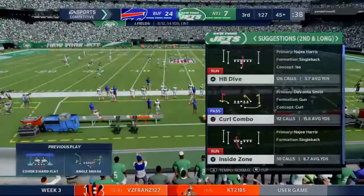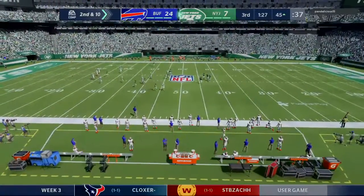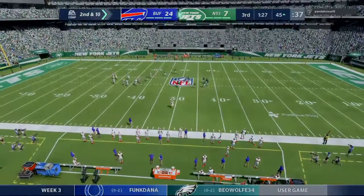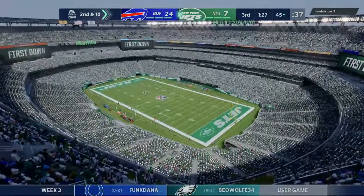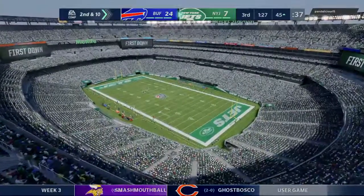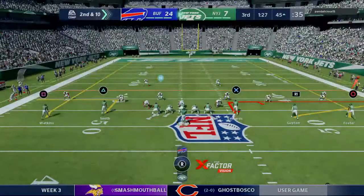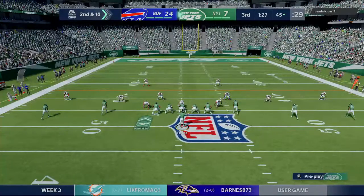That was a nice play there. He was trying to get it that time to Bryan Edwards, and now it's 2nd down. You get the sense that they're saying we're not playing up to what we're capable of, and we're deep enough into the game that the early jitters are long gone, that they should now have some sense of continuity and be able to make some of these plays that they have not been doing so far. Both sevens and Mike.